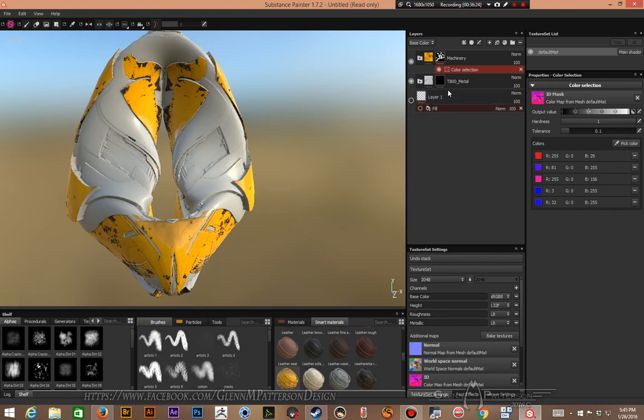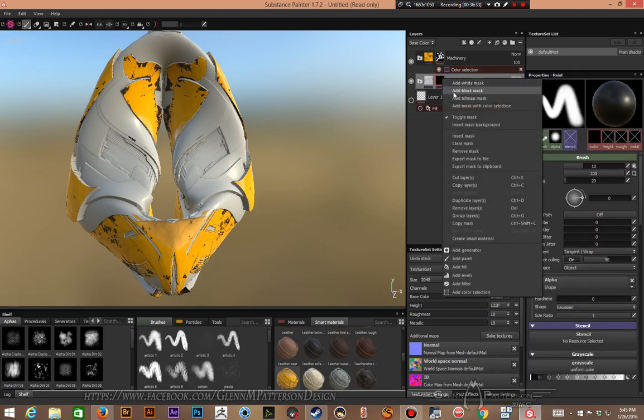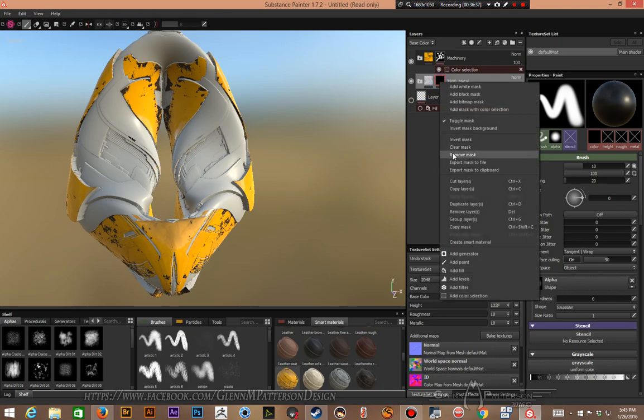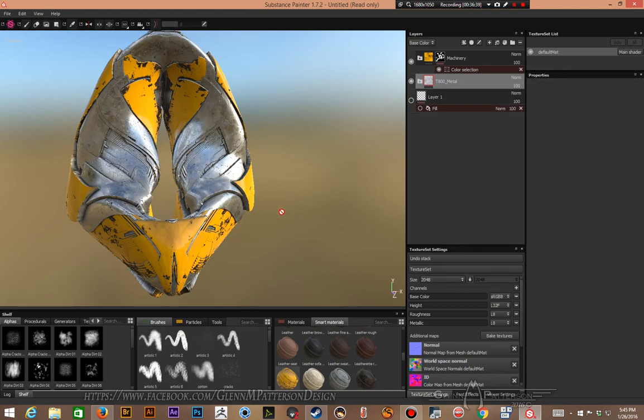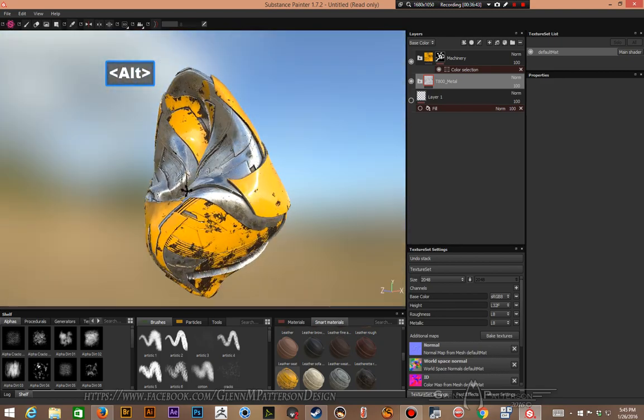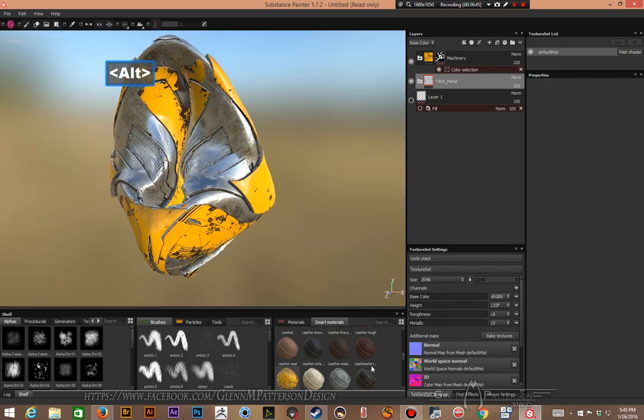Whoop. What did I do? Oh, let me remove black mask. Clear mask. Remove mask. There we go. That'll work. We'll just get rid of all that old color information. We don't need it. It's just not blending in.